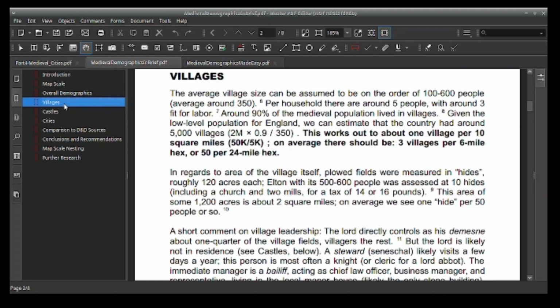They're just looking at villages, but they're basing it on the size of the territory. So we're saying that within a 6-mile hex, there are probably 3 villages. Within the 24-mile hex, there will be 50 villages. And this is actually taking the number of villages in a given area. They looked at populations in England during the medieval period. The previous document that we looked at kind of defaulted to medieval France, which was known to be relatively high population density. But still, England was a pretty high population density through the medieval period too.